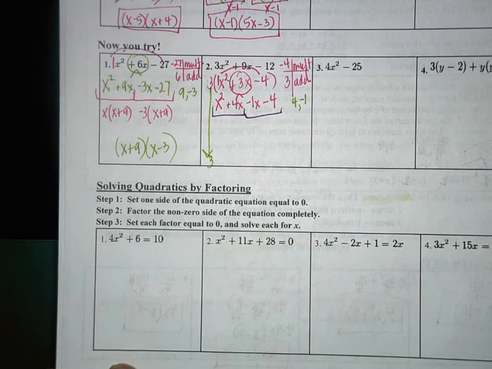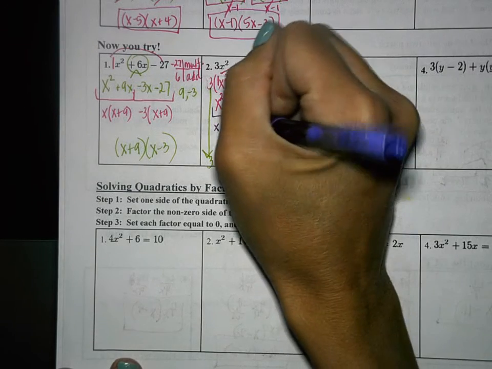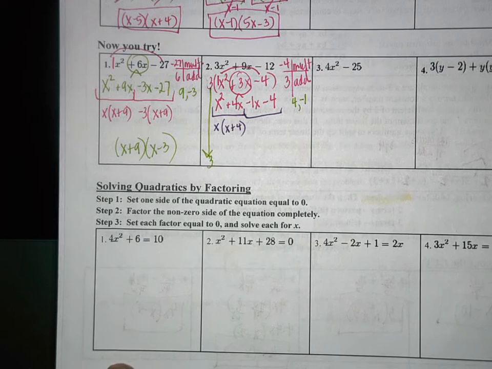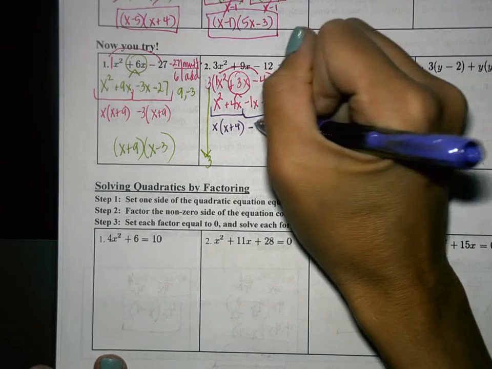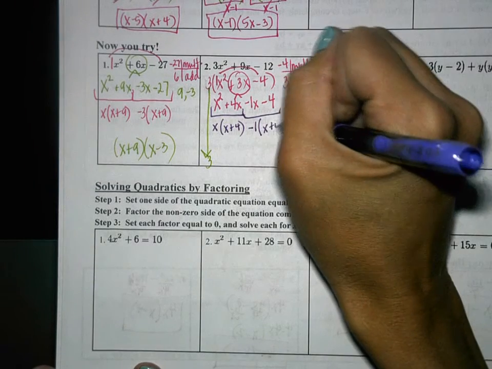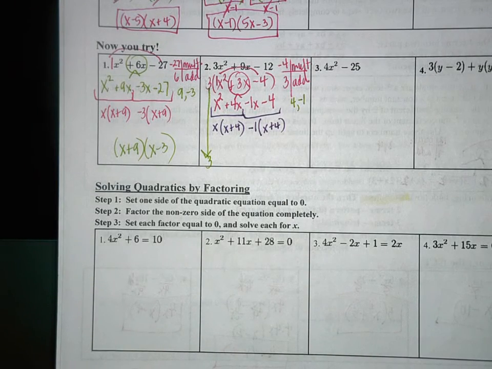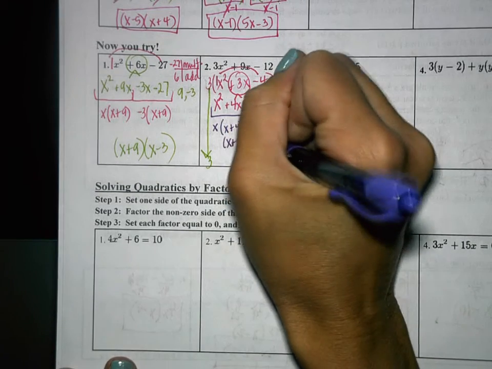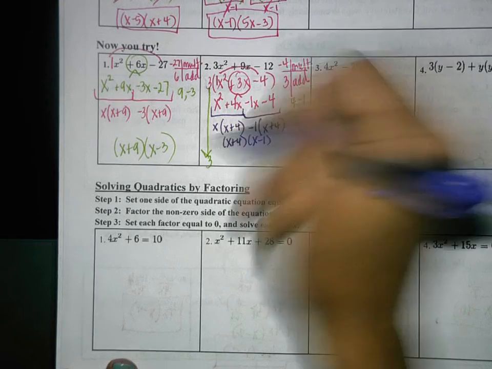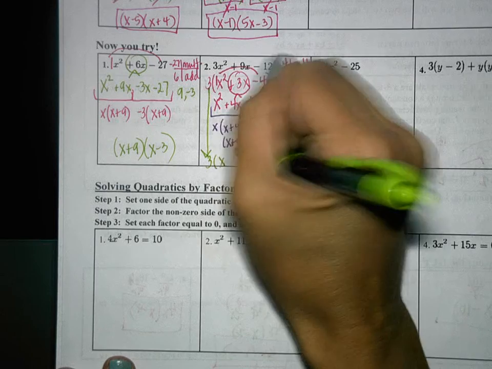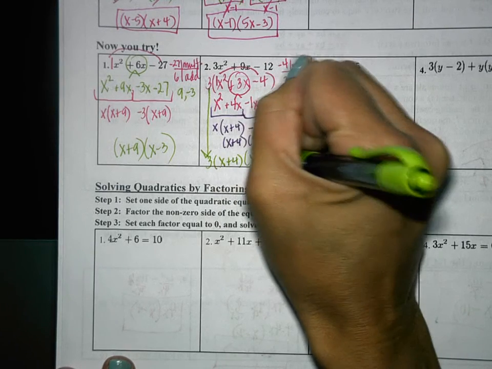What is the GCF of my first group? X, very good. And what am I left with? X plus 4. What is my GCF of the second group? -1, good. And what will I be left with? Very good. And so my final answer, good, x plus 4 and x minus 1, but don't forget here, and that's why I brought the 3 to the bottom, that I actually write this as 3 times x plus 4 and x minus 1. Do we have questions here?